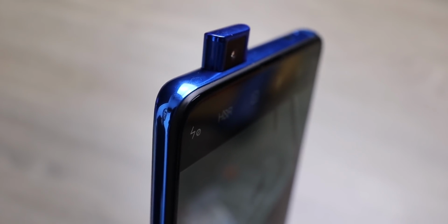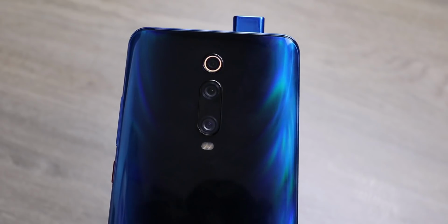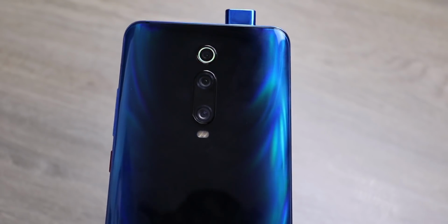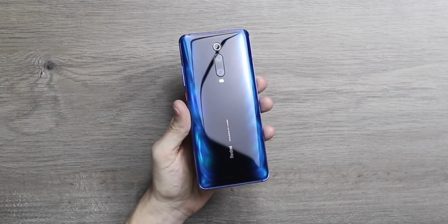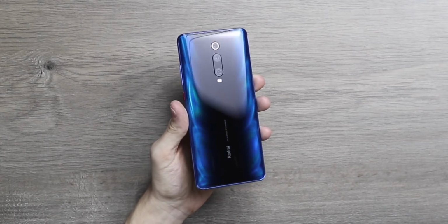But I really like the design all around the phone, including that pop-up camera. So all in all, a very promising device from Redmi. I never thought we were going to get a real flagship phone under the Redmi brand, but we have that right here. The best processor for Android in this thing, and an amazing design too.